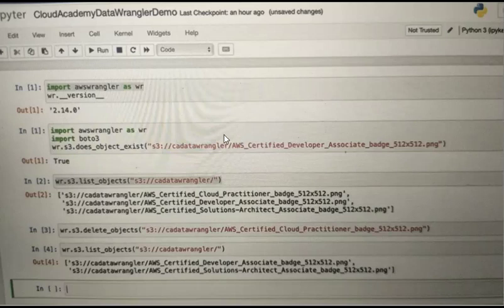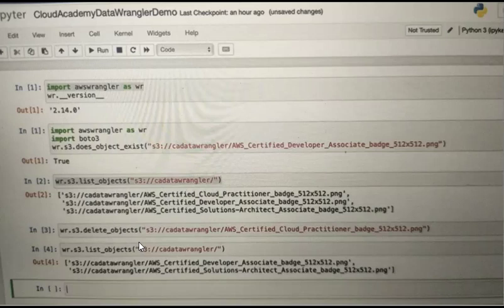You can see it returned True, which means that object exists. Now I have listed the objects present in the S3 bucket using wr.s3.list_objects of s3 with the bucket name you are checking. Whatever objects I have in that bucket are all listed here.